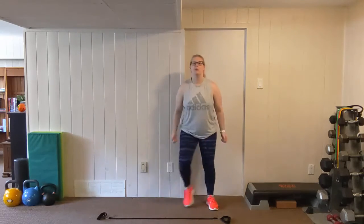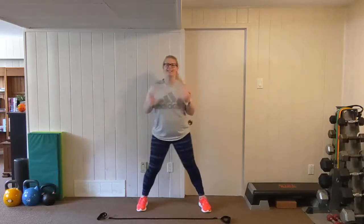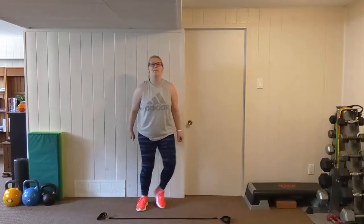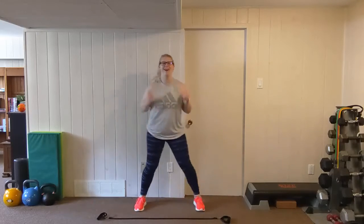Let's step, and we're going to add a bicep curl. Curl it up. Keep those elbows in. Warming up through those biceps here, nice and easy on the feet. Gentle bend in the knees. Slight rotation through the forearms and palms as you lift in that bicep curl position. Breathing through it. 2 more.